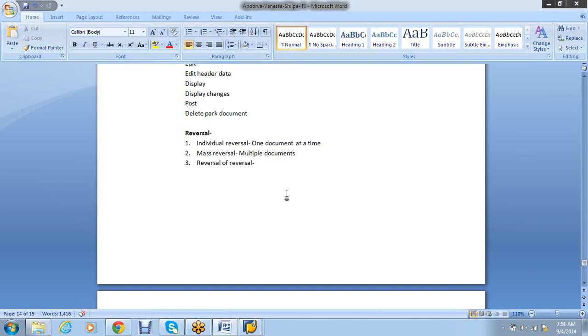So they will do the mass reversal, and again make the payment so that the proper document will be created. So it is used very frequently. Initially, in a new implementation, users are new, so definitely they will use it more. But once they get used to the system, their use of reversal reduces.